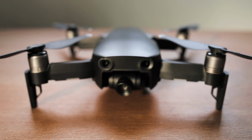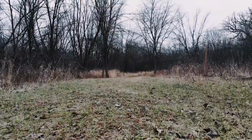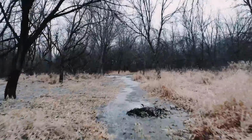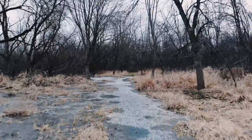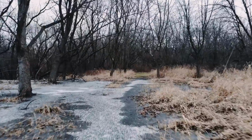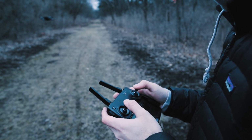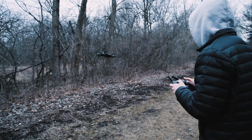Going along with the camera, the second thing that's super impressive is what they've done with the video codec. This records 4K 30 frames per second, but at a higher bit rate of 100 megabytes per second. That's a big deal because theoretically you're going to retain a lot more detail and information inside of the video footage that you capture, which will allow you more flexibility in color grading and manipulating the footage. It should just hold up a lot better when you're editing it.